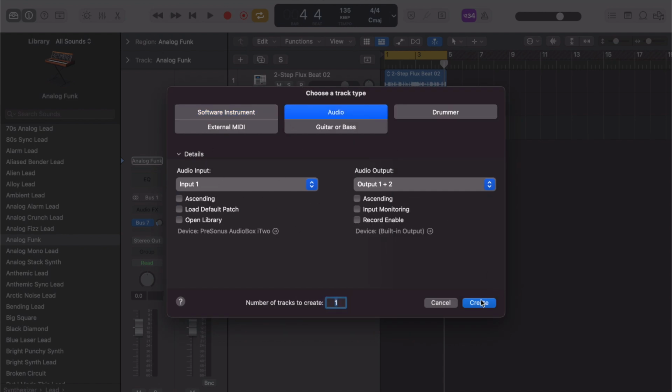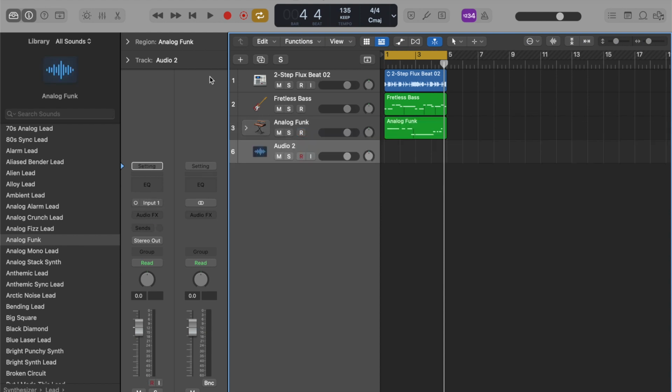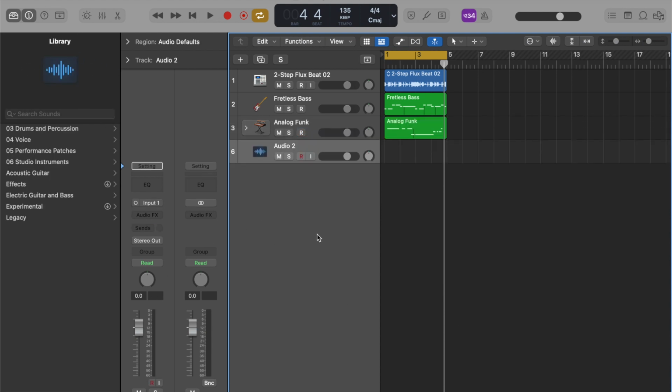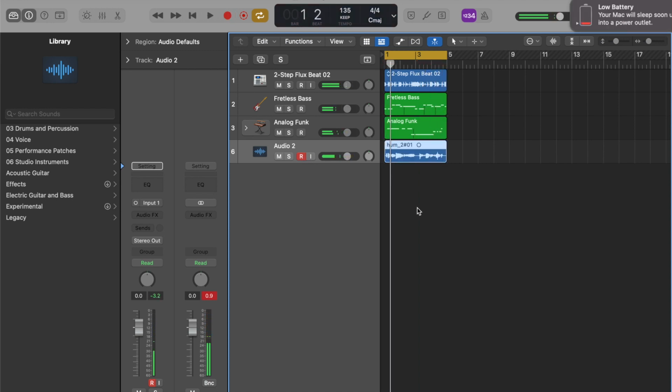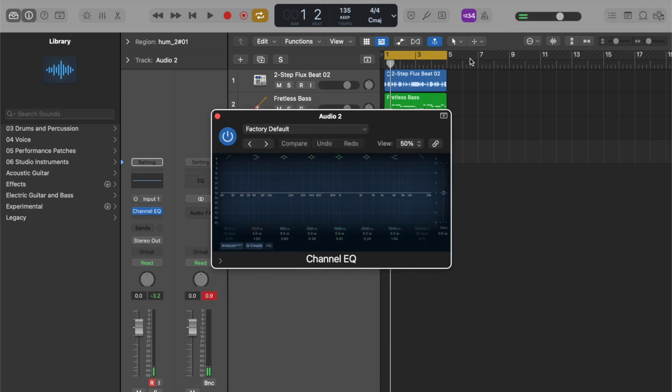I'm now creating a new track for audio, so I plugged in my audio interface, and I checked that it was on input 1, which is where my microphone is plugged in on my audio interface. Then I'm laying down that track. So I usually lay down a lot of ideas in the beginning so that later on when I compose I have a lot more to work with.